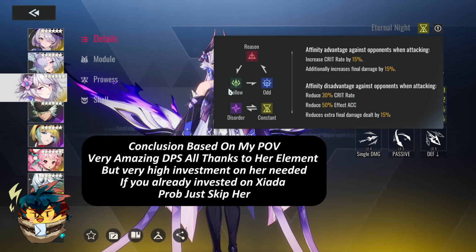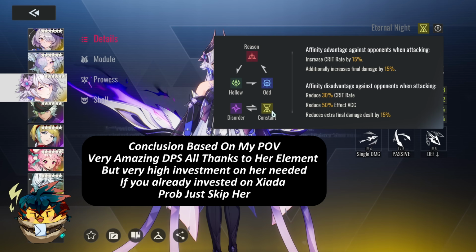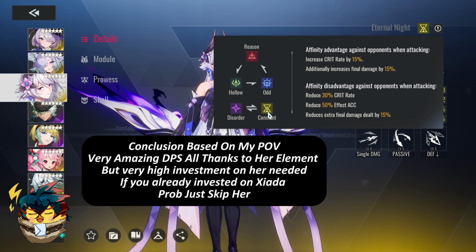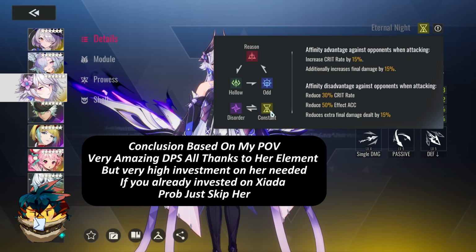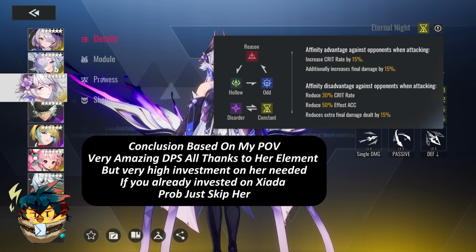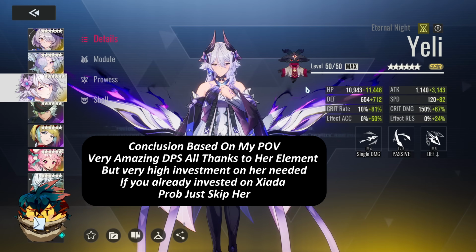Like if you're using Zyada, when you're fighting holo content like Sharon, you're not able to use Zyada, but Yeli is able to do that. Yeli is actually not a constant unit, she falls off very badly because we have other replacements, right? So if you already have a solid damage dealer, if you have already invested into Zyada, then I will not recommend you to build Yeli at all.